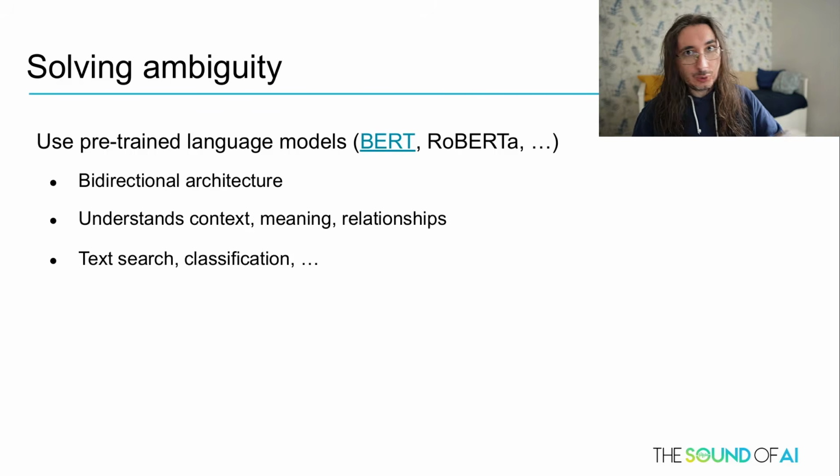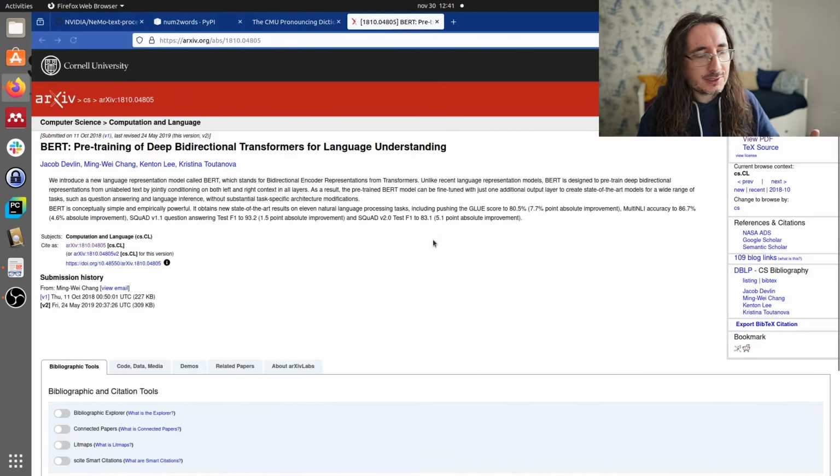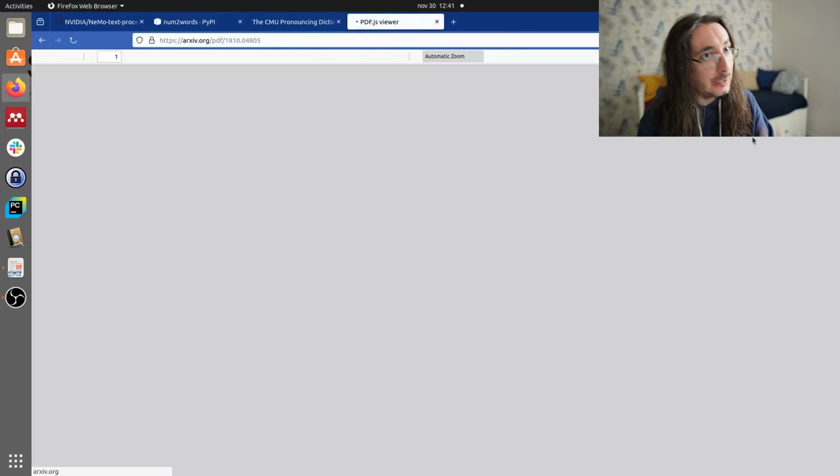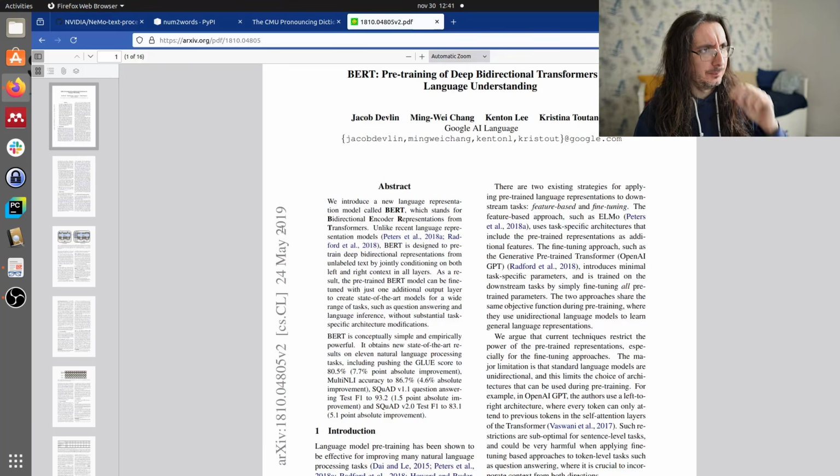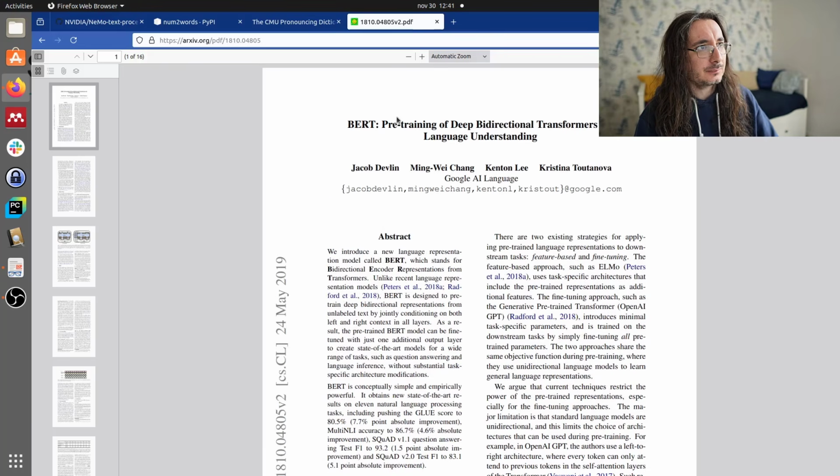Specifically, what I do in my line of work most of the time is use a pre-trained language model like BERT or BERT variants, like RoBERTa, for example. So what's BERT? If you haven't read this paper or learned about this model, I really encourage you to do so, because it's a pillar that came out in 2019. BERT is pre-training of deep bidirectional transformers for language understanding.